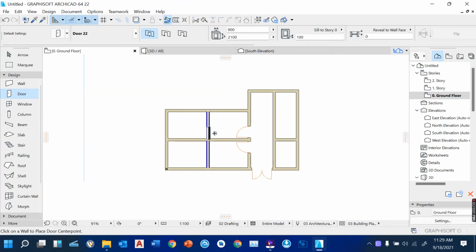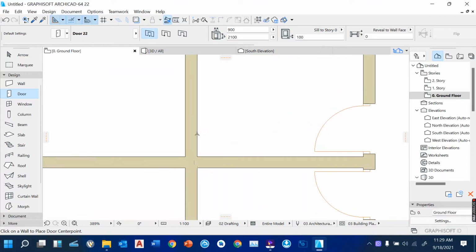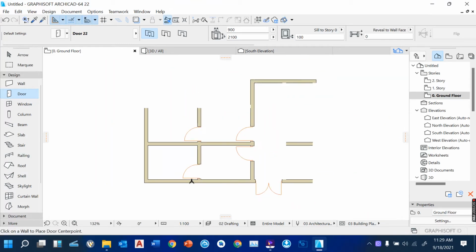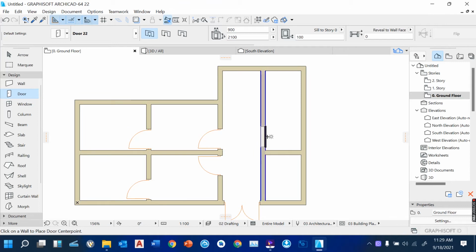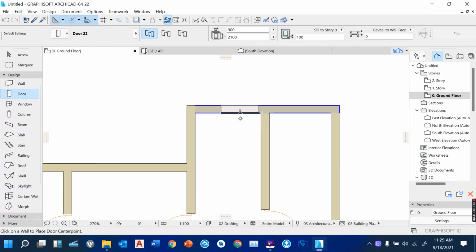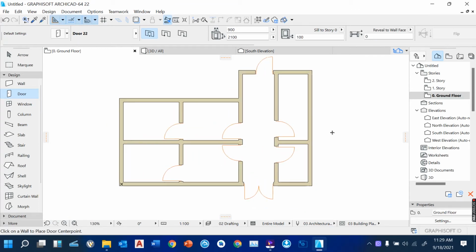So you can place your doors in different locations. So those are just entrances for our doors. And then you also have another exit door here, going out. So when you look at your screen, you will find we've placed our doors.